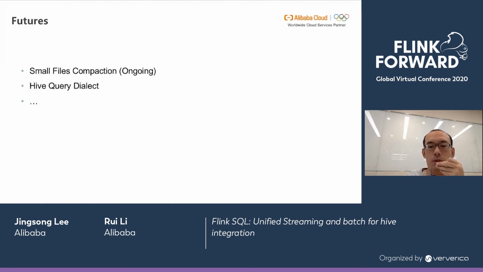And if you are interested in this feature, please feel free to contact us in the community to let us know what new features you want or report a bug. We will be glad to help, and perhaps we can adjust this feature list according to your requirements.